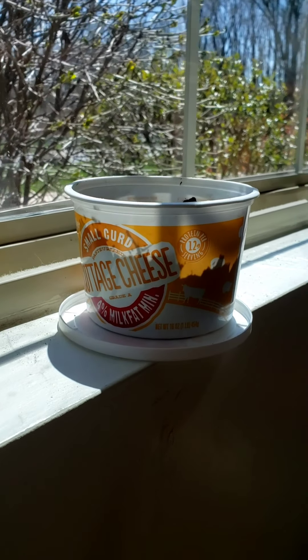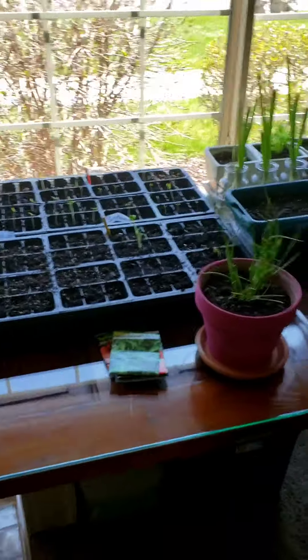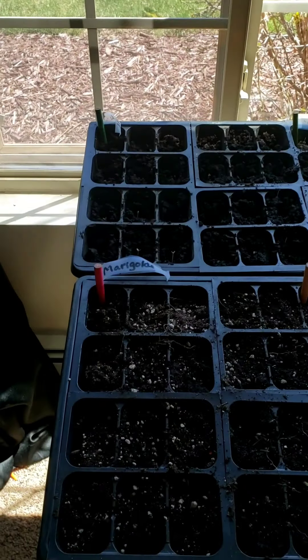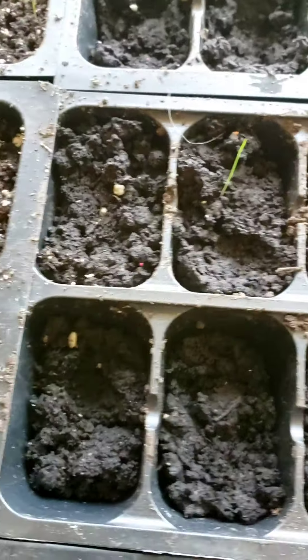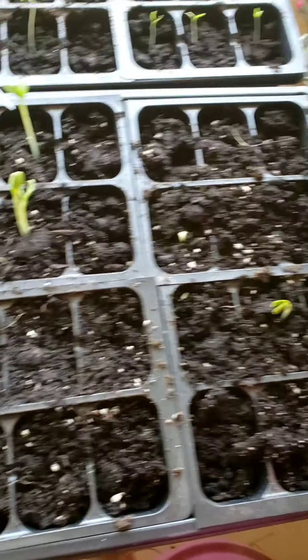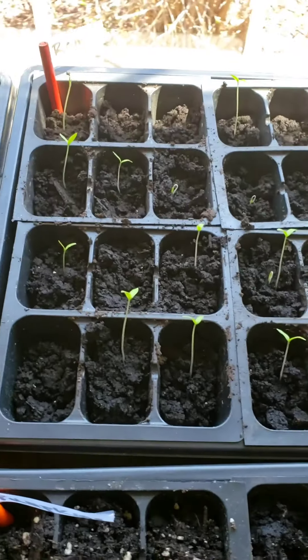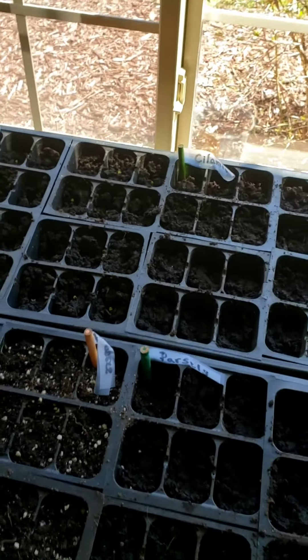I'm putting my carrots in a nice sunny spot and I'm going to keep an eye on them and be watering them. Here is what I have so far for my tiny in-home garden. I didn't have any markers so I used colored pencils and tape to mark each plant. I have marigolds here — those haven't started yet. I have parsley here, I've got one that started. Got some pumpkins. The sunflowers sprouted up right away — those seem to grow very quickly. I have regular tomatoes here and then some roma tomatoes, most of those are coming up. And then I have cilantro here and basil. Those are ones I all started from seed.